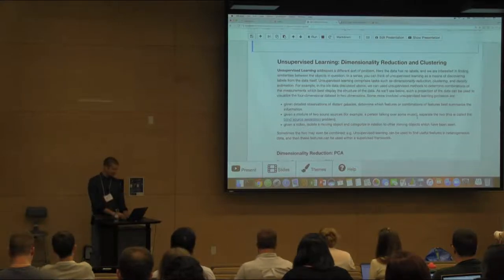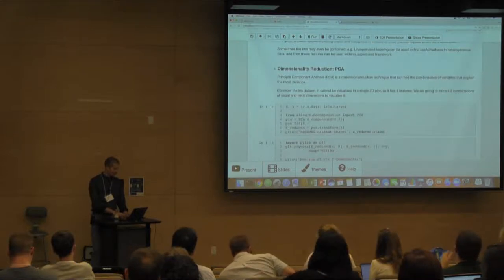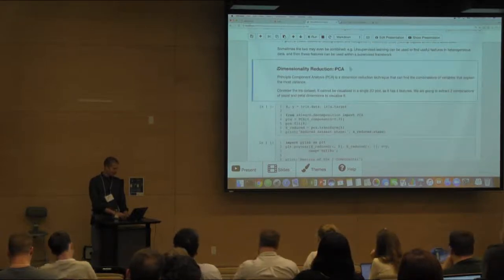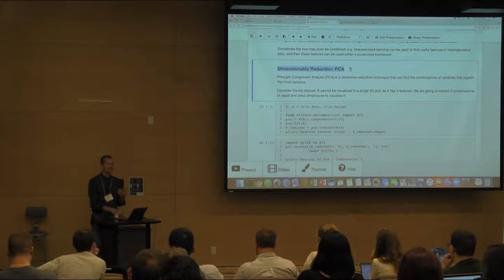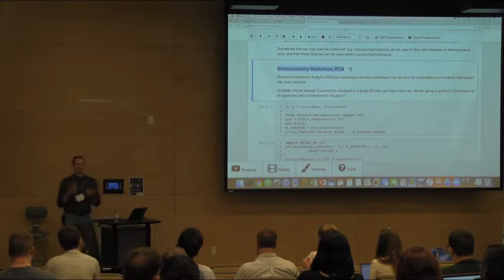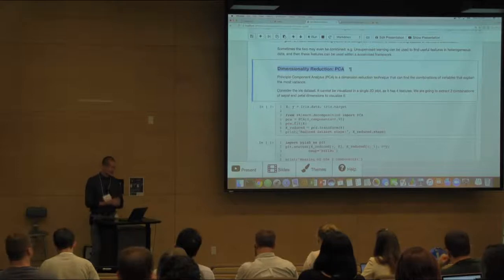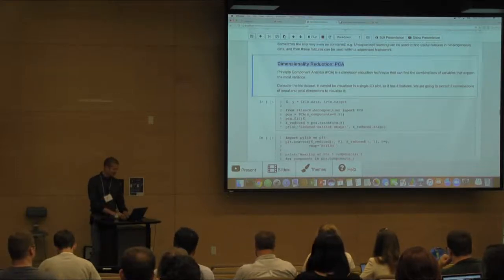So let's look at some quick examples of that. Dimensionality reduction is where we're trying to take higher dimensional data and project it down to lower dimensions so that we can either reason about it, compress the amount of information we're using, or pre-process it for particular other machine learning algorithms, that sort of thing.